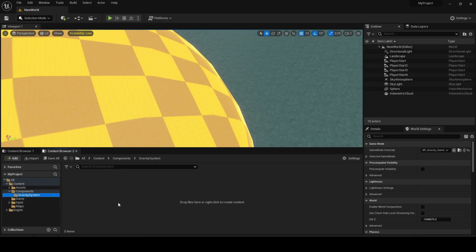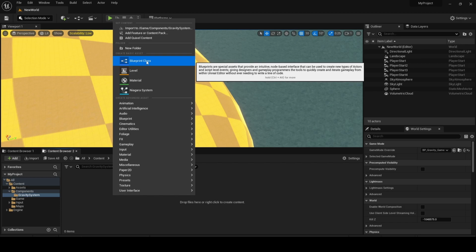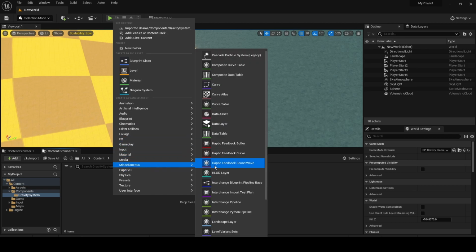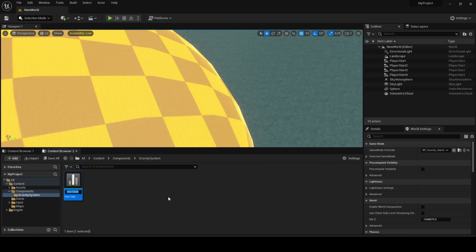So I have the custom folder I created here for this, and we're going to start by creating, where is it here, miscellaneous, data table. And for this, we're going to be using a gameplay tag table row. GT gravity tags.